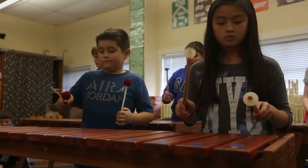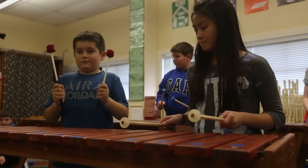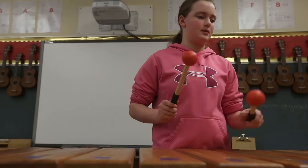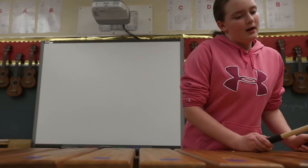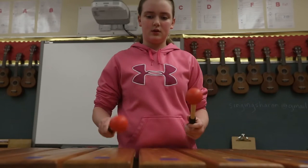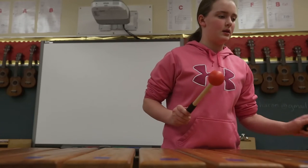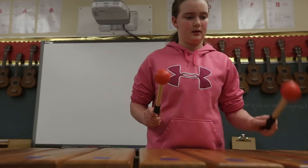they came into it, but this is really a new thing for them to be able to really wail with the mallets and play these really, really complex tunes. All these kids are really into what they're doing, so it's kind of a special group that are willing to practice and listen to each other and work hard, and it makes it really rewarding for them, so it's really fun.